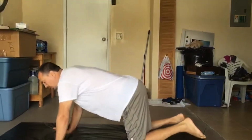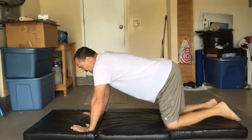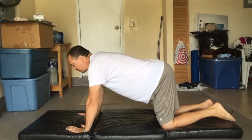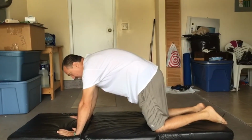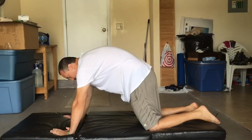So start in the quadruped position, knees on the floor, hands on the mat. Have your pelvis in a neutral position. So you're right there. So you're going to push, you're going to round your back high, like you want to touch the ceiling.